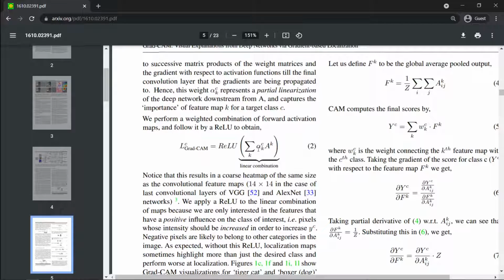You're computing this alpha^k_c, which is like the average gradient in that feature map. And so you're just taking the linear combination and then you're taking the ReLU. Okay, let's do that.